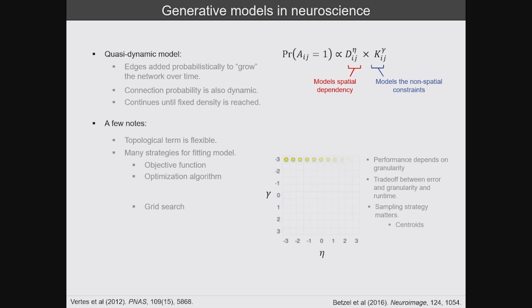Our sampling strategy matters as well. So one possibility, if we do a grid search, is to just sample the centroids of each block in those grids. But that's imagining then that those are representative of all of the samples, all of the synthetic networks in each of those blocks. So another possibility is to sample parameters uniformly within each grid, within each block.